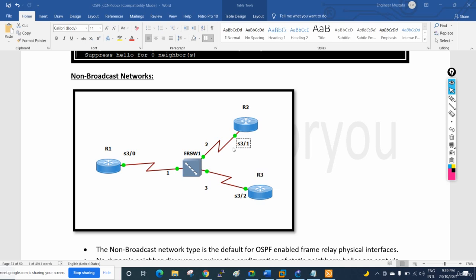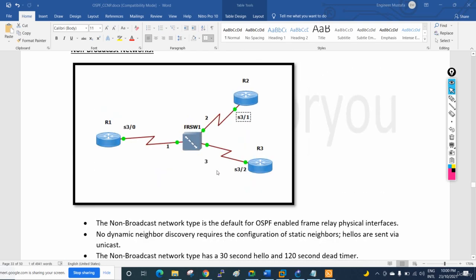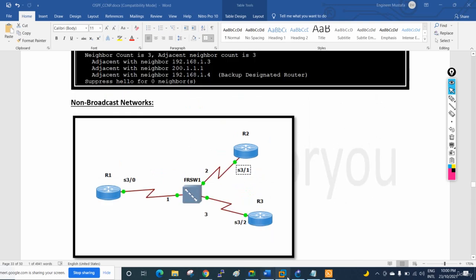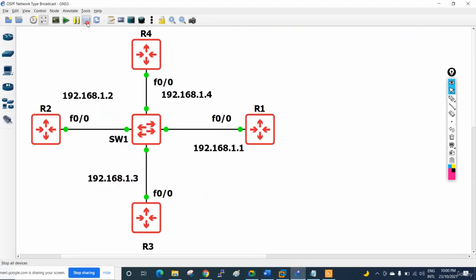But in the old system, if you are running anywhere in the old system, you will find the serial link and frame relay, but nowadays no one is using that. But anyhow, we will look at this also. So how will we do this configuration? This is the same thing we can do. Let me stop here. I will stop all the routers here.